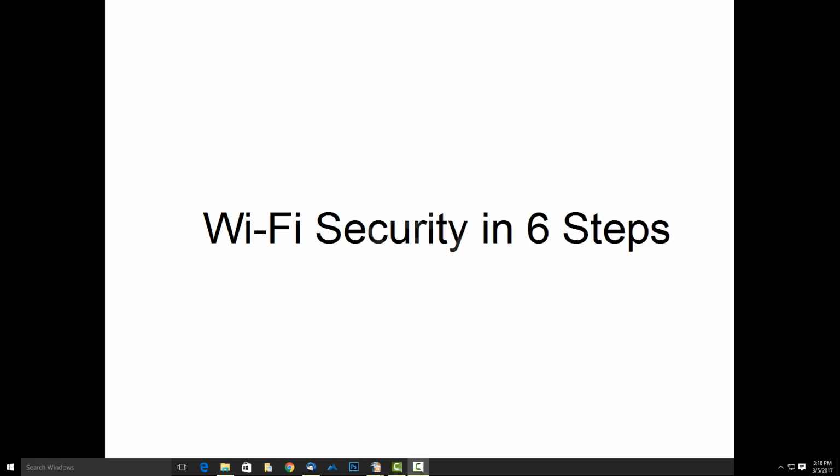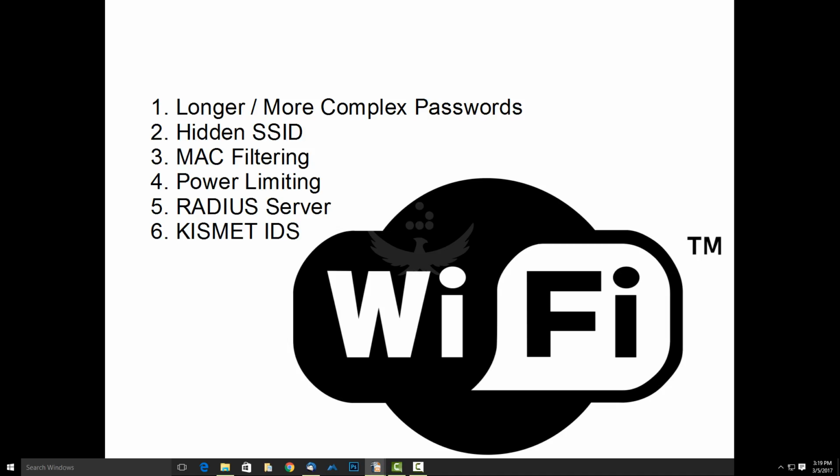Now I also want to mention that these are ranked from super easy to do to something that's a little more complicated and takes specialized hardware, that kind of thing. But I don't want to start an argument over which is a little easier. It's really just a reference point. The real point of the video is that if you implement these 6 controls on your wireless network, you are going to be more safe than if you had only any individual one implemented. And let me go through those right now.